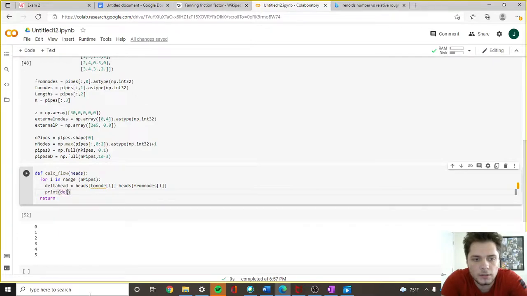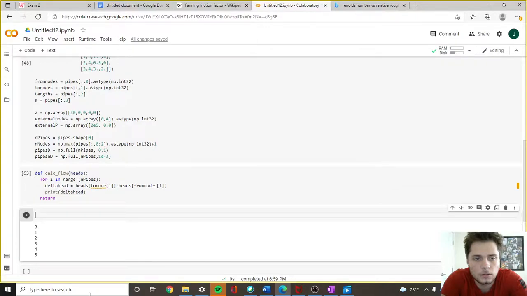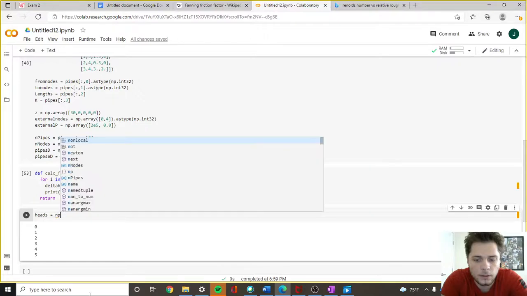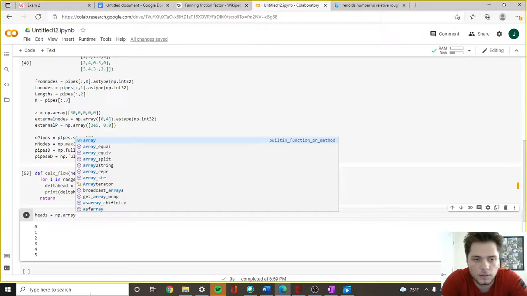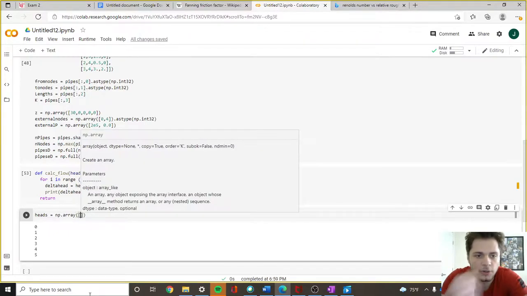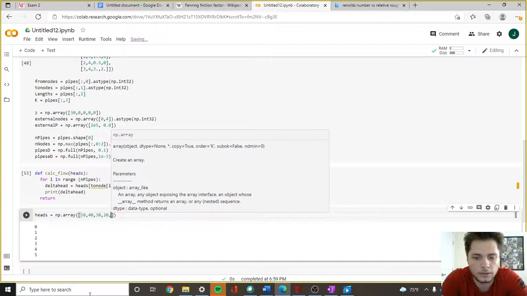If I print delta head, I need to define my heads first. Heads will be equal to an array, np.array of, and we'll just put in some random numbers for our heads, so we'll start 50, 40, 30, 20, and 10.